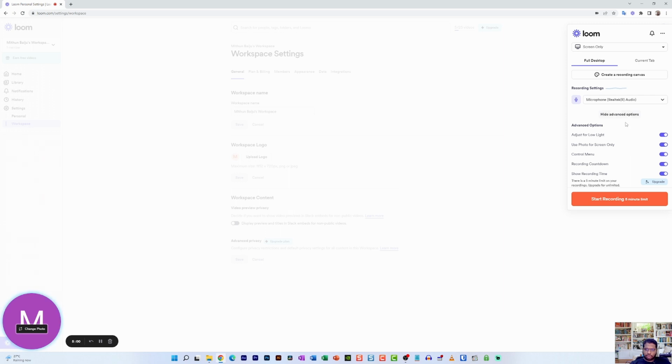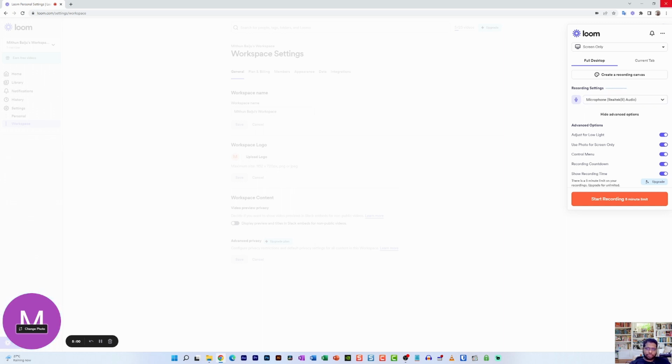Now let's click on this adjustment option, which comes under the advanced option, and you can see there are no special options for sound, and that's completely fine because all we needed to do in this particular regard was to select the right audio device in the recording settings options.